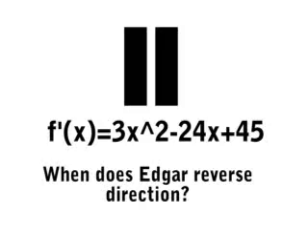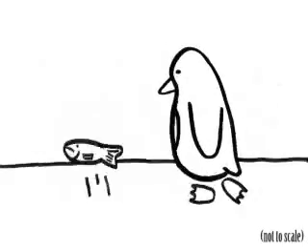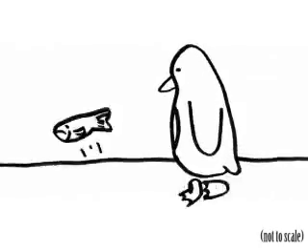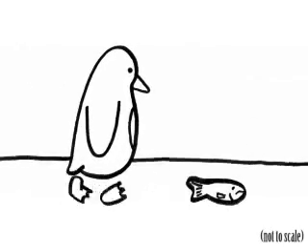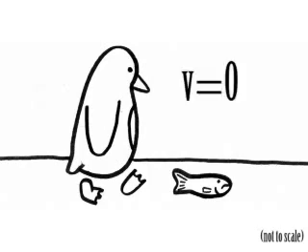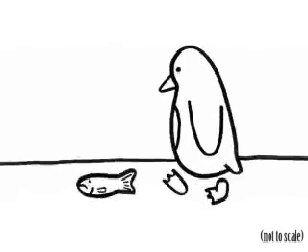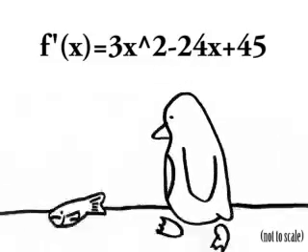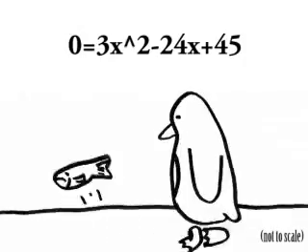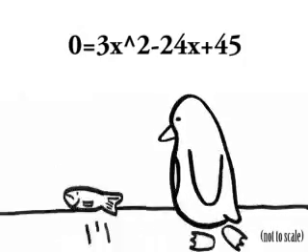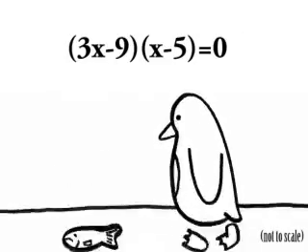Now that we know how to find velocity, is there a way that we can figure out when Edgar switches directions? Feel free to pause the video again if you'd like to figure this one out yourself. Here's how we solved this one. We know that if Edgar wants to reverse directions, the very point at which he turns, his velocity will have to be 0. We also know that we can find the velocity by using the first derivative of our function. Therefore, if we set the first derivative of our function equal to 0, we can find the points where Edgar's velocity is 0, and therefore he is turning.